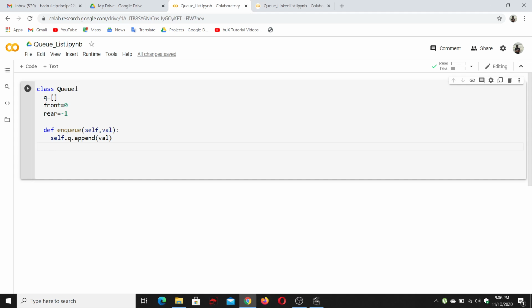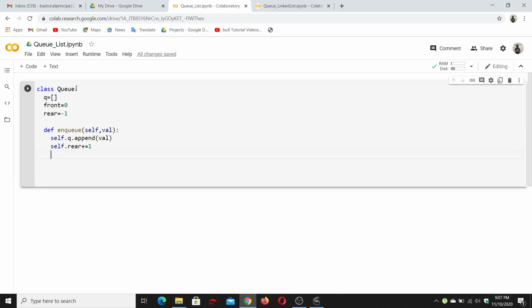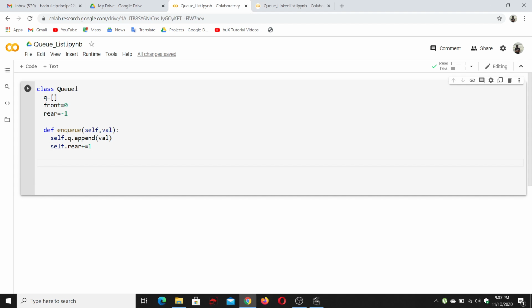Now our rear will get increased. This is how our enqueue method will look like.